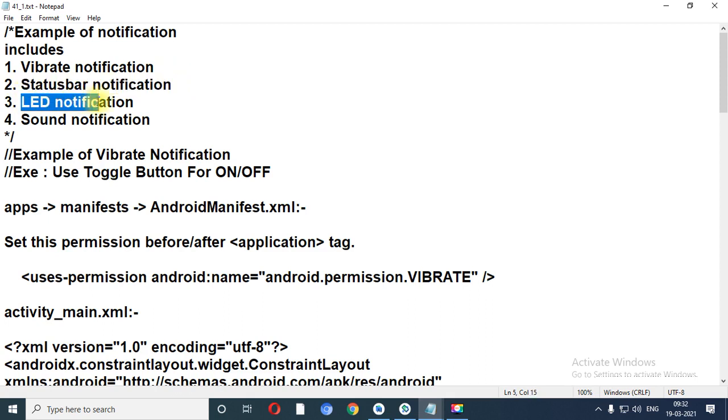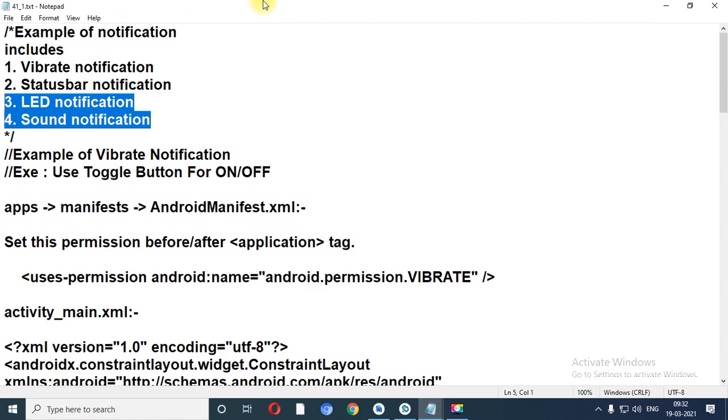The last 2, that is LED light notification and sound notification, we are not going to cover with practicals. So we will definitely see 3 programs based on the notification. And in theory exam, if the question is asked to give an example of notification, at that time you can write any one out of 3.